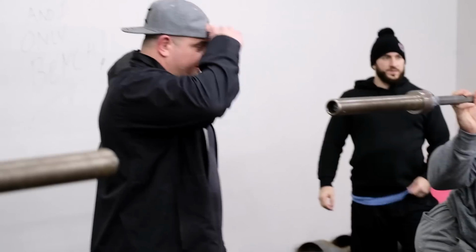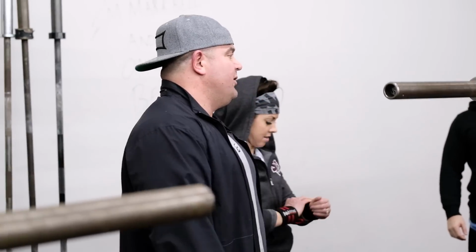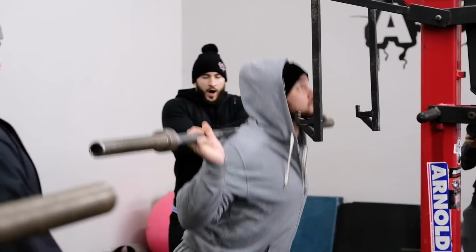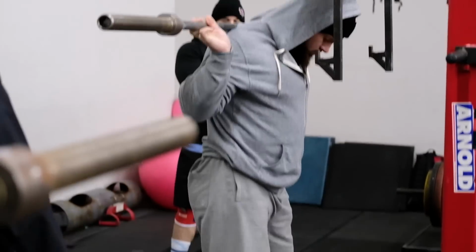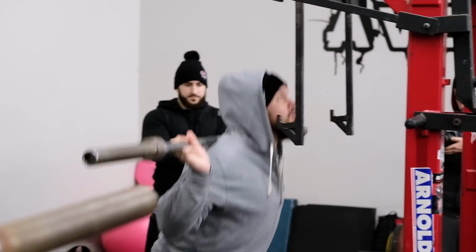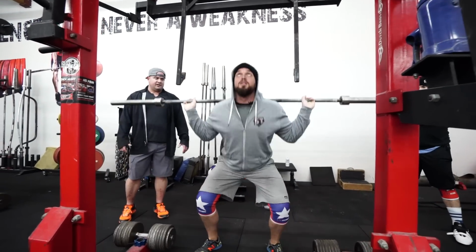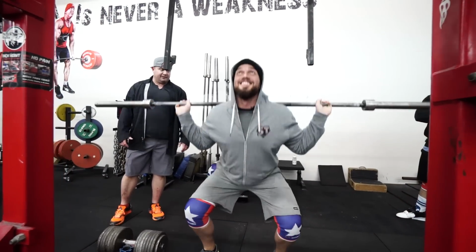Again, the width of your hands is comfort level. Where you put it on your back is kind of up to you. These are all just decisions you're going to want to make, and there's some give and take with each decision that you make. He's doing a good job forcing his knees out. Again, we're not going to judge the squat too much here until we see a little bit more weight on the bar.